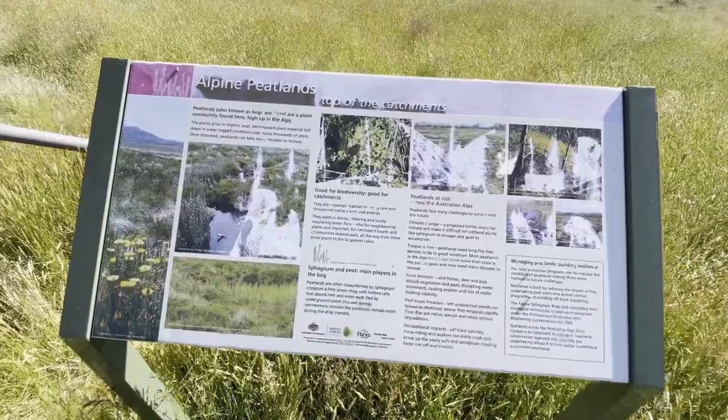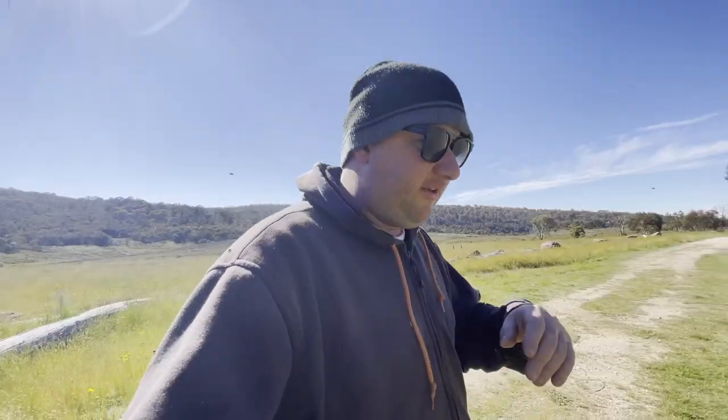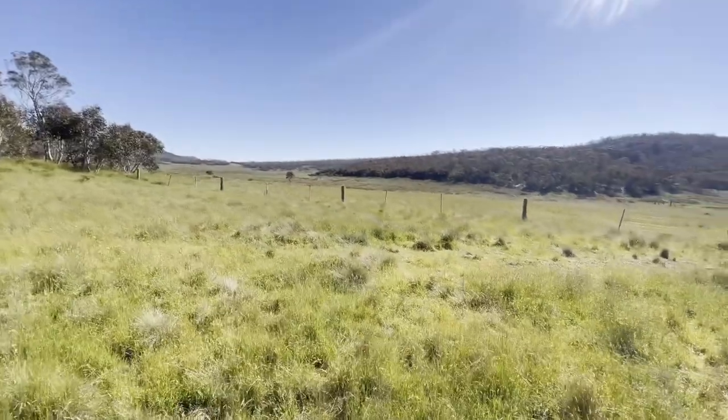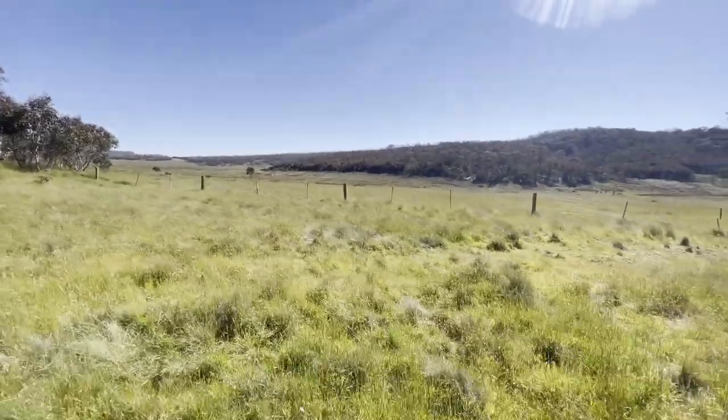How's your pause game, guys? Basically, just skipping on through. So we finished up at Wellington's. We dropped it down, and we're just basically hitting up Kelly's Lane. I haven't been here before, so we're just hitting up all the huts. This patch still rocking through. And that is just phenomenal.